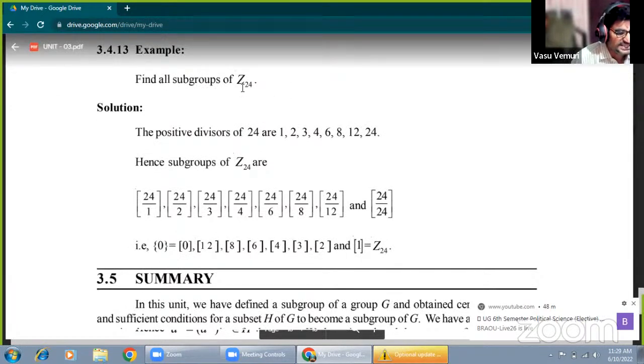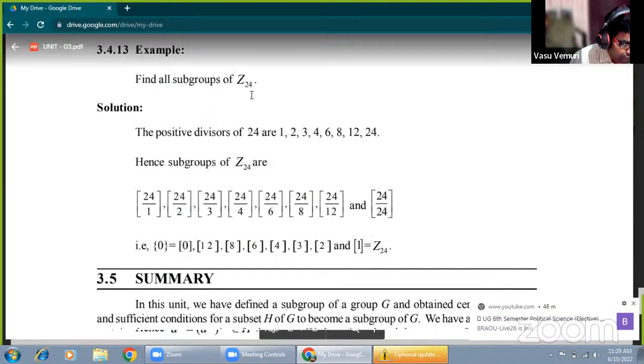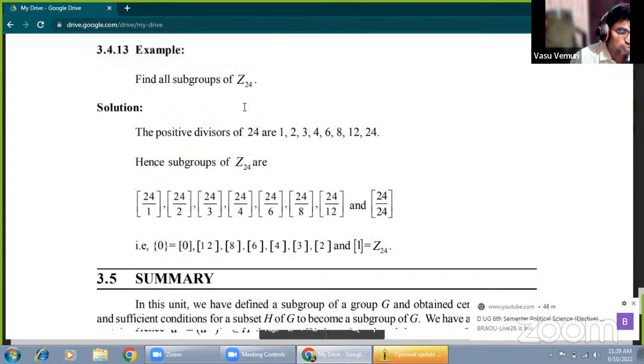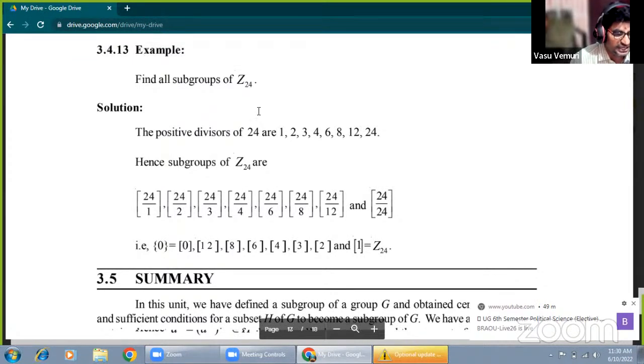Now, this example has also been repeated many times here. Find all subgroups of Z24. Please wait for 10 minutes only. After 10:30 or 11:30 this session will also be closed. But one of the important theorems, the Lagrange theorem, we will discuss after this example. Don't forget this one. That theorem is also repeated many times. It is the backbone theorem of group theory and the algebraic part. Without the Lagrange theorem we can't expect anything, and there are many applications of the Lagrange theorem concept.